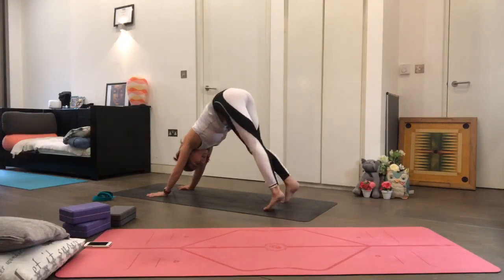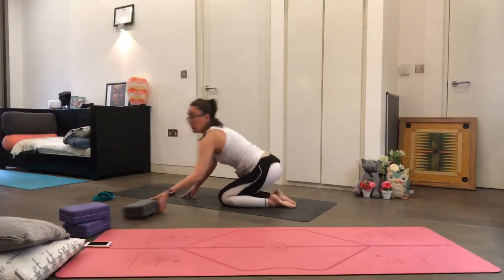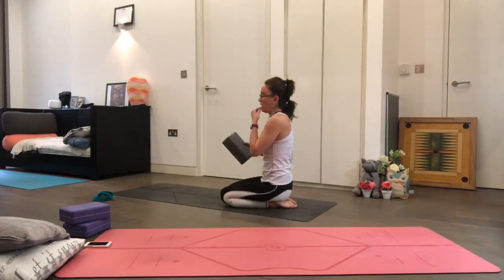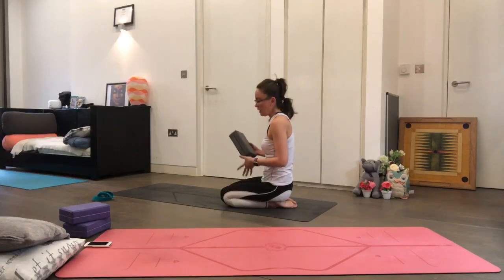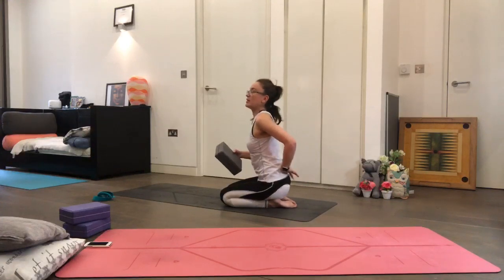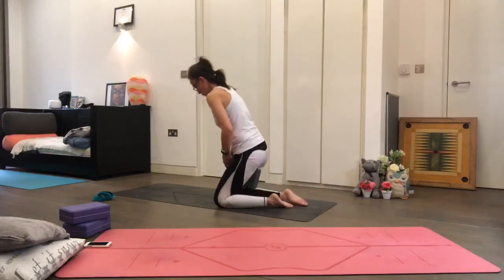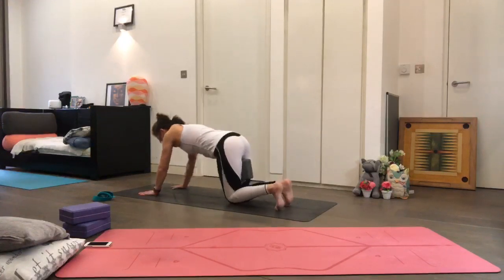And adjust the hands and adjust the feet and drop the knees. Okay? So we will use a pillow or a brick between your inner thighs just to do a quick reminder on what that feels like in the engagement of the inner thighs, the quads, outer hips. It supports your lower back, keeping the tailbone tucked rather than arching. Yeah? So you can place the brick between your inner thighs, narrow or wide, or a pillow. So come into downward dog.